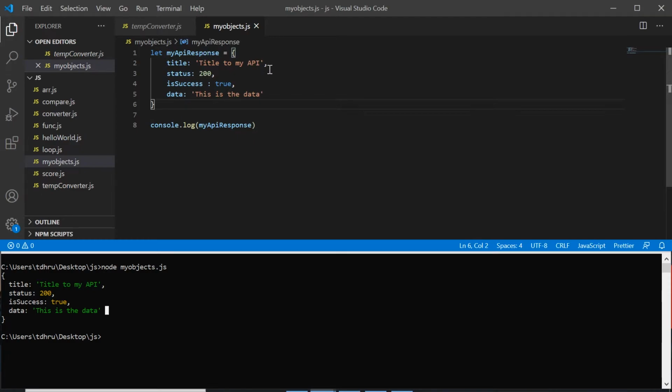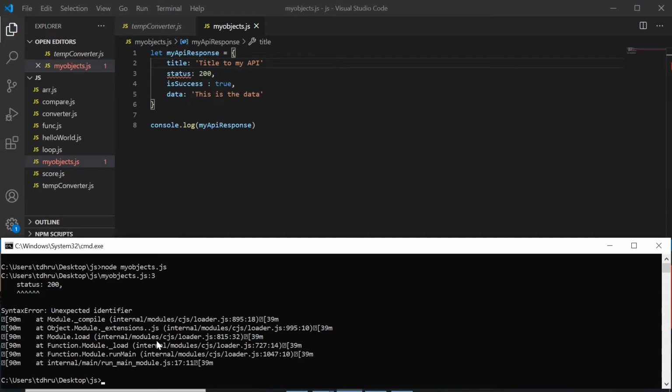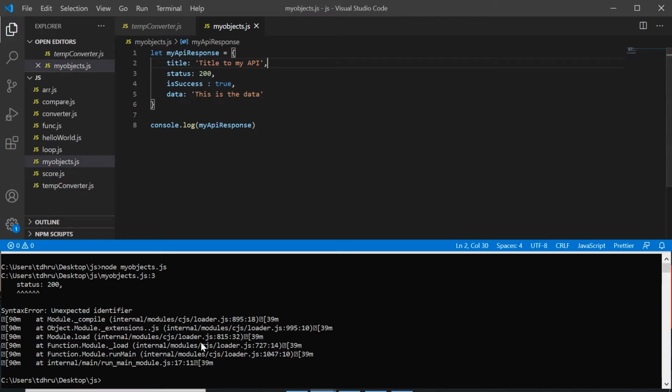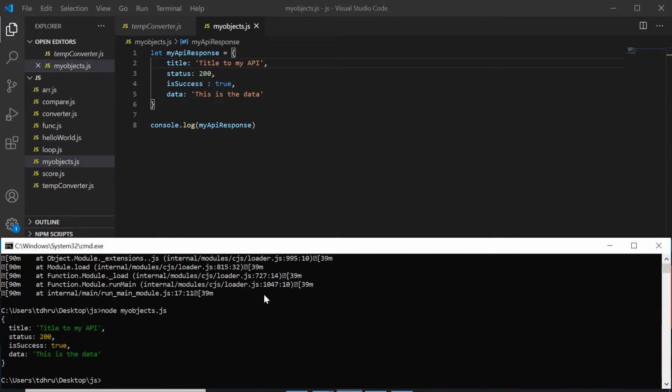Now when creating objects, there are a few common mistakes. As I said, there is no equal to here, but a colon. As you can see, it will give an error if we give an equal to here, but it should be a colon. Now if we don't give a comma, it will give an error, so we should give a comma here, otherwise it will give an error to us. Now let's say we don't give a comma and run this thing again. It says unexpected identifier and it points towards the status, so the error lies here. And then when we run it again, it gives us the whole object.